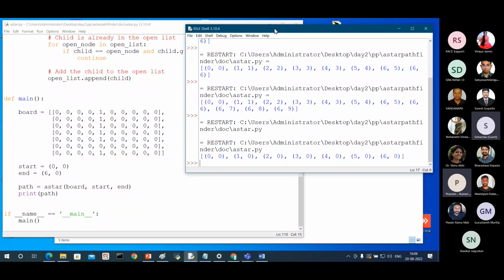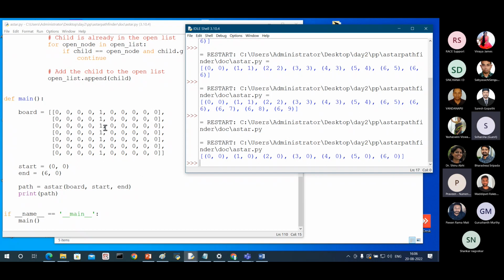How does 0, 6 have an obstacle? That is a 1, and there is no least cost path for this 0, 6 because the number of blocks available here are only 4, and we are taking the maximum paths. The open set contains only 4 points, but the path takes more points than the open set. So when it is taking more points than the open set, there is no least cost path. That's the reason why the A-star algorithm cannot generate a path here.